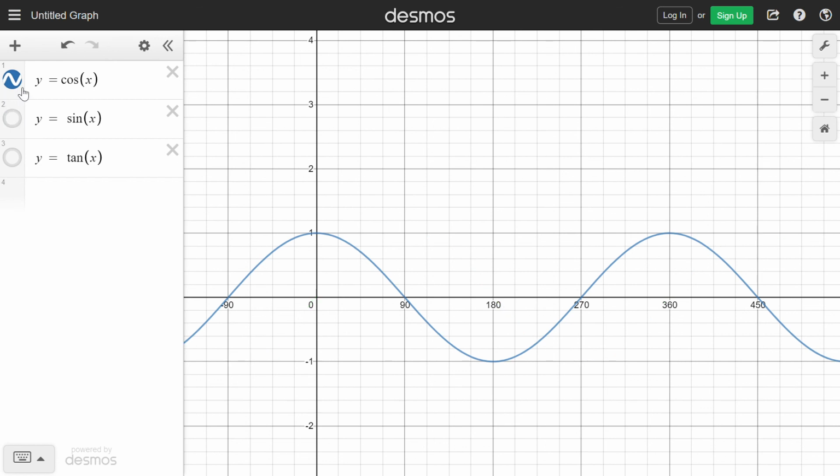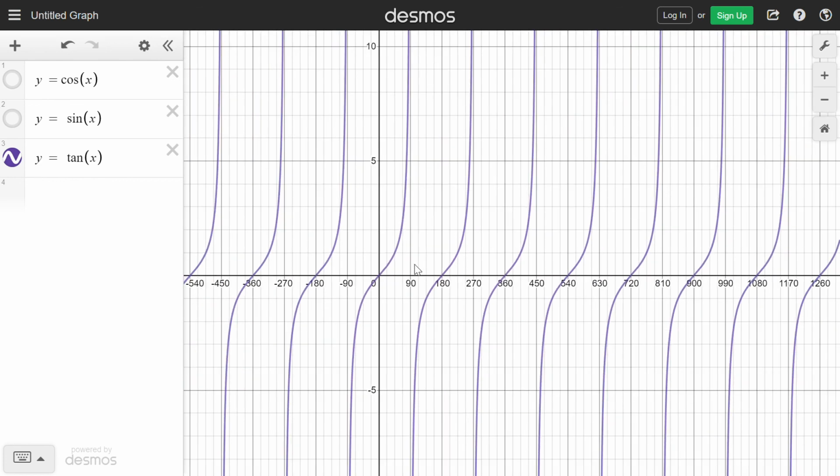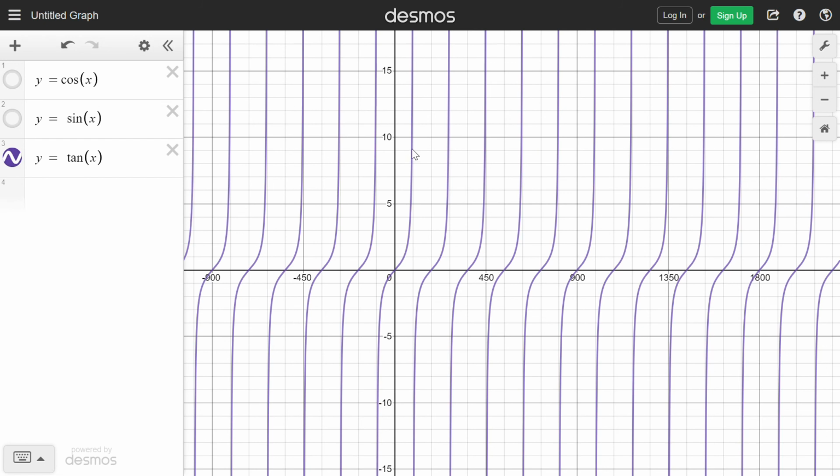Again, looking back at tan, to reuse those words for amplitude and period, the period of tan, how long before it repeats? It repeats after 180, so tan has a period of 180, but its amplitude is undefined, it's infinite, because it will forever be higher than you can possibly imagine.